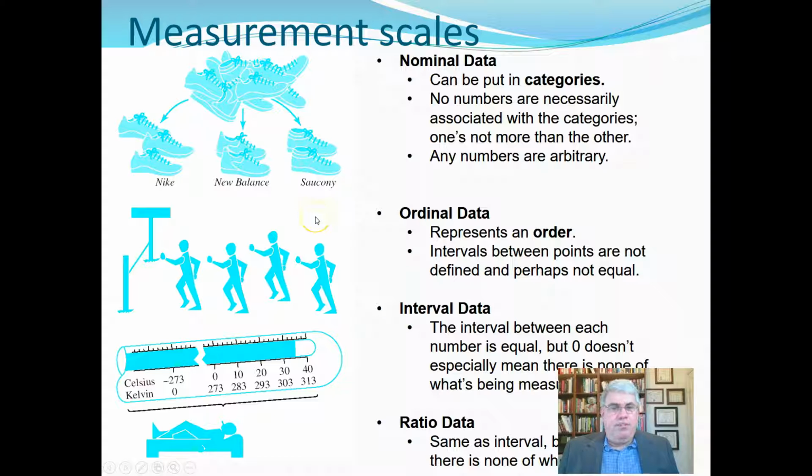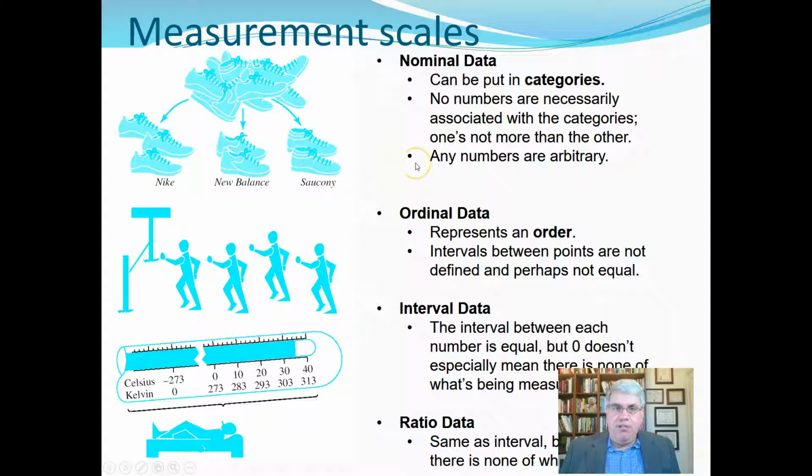So suppose we're just taking everybody's shoes and we're placing them in piles. We can put them basically in categories. And these categories would be how we would classify what's known as nominal data. Nominal pretty much means categories. So we might put all the Nikes in one pile, all the New Balance in one pile, all the Sauconys. I'm pretty sure that's how you say it. I think I looked it up on the website, even though it does look like Saucony and some people say Saucony. Maybe we can call it either one. We could classify them as nominal data.